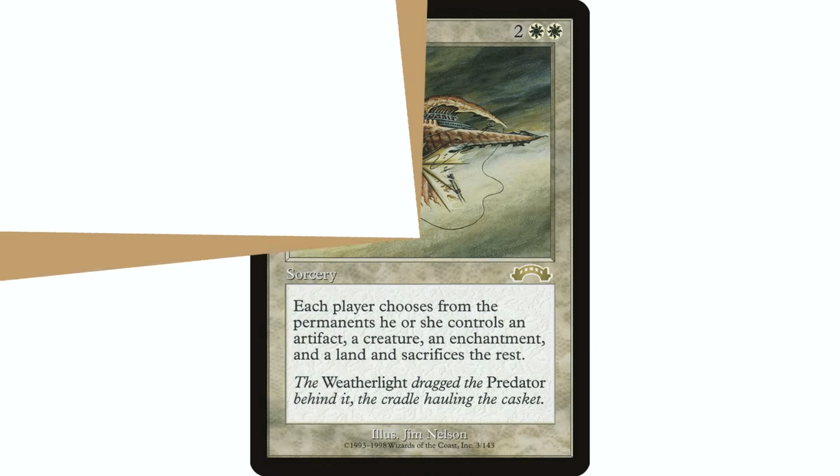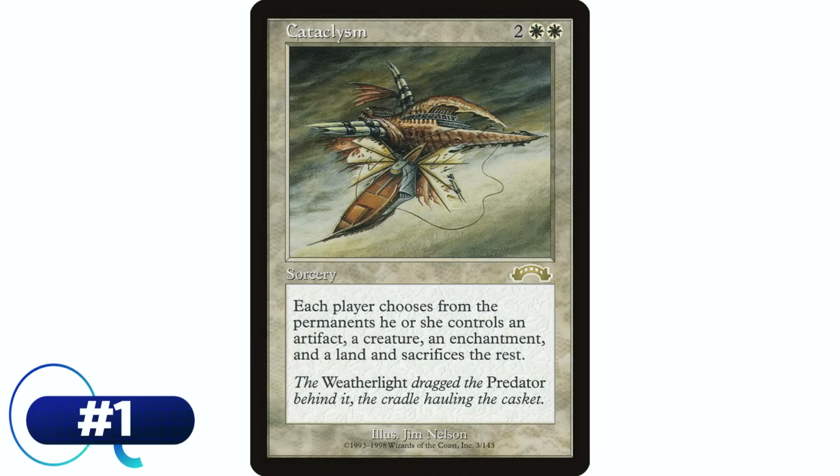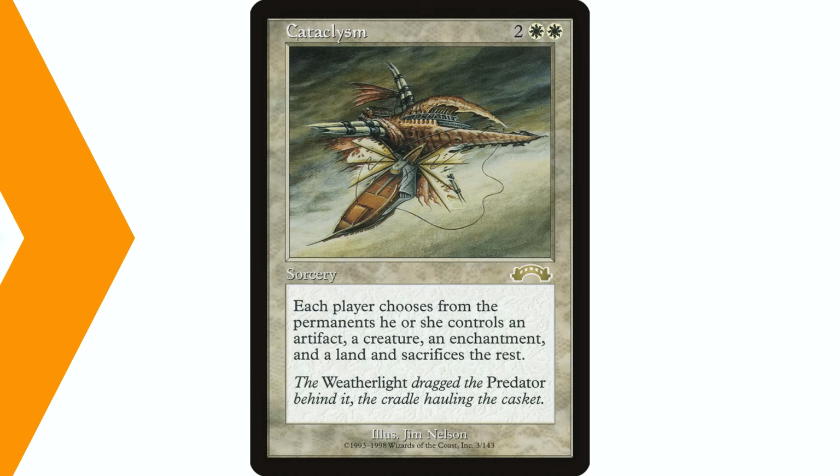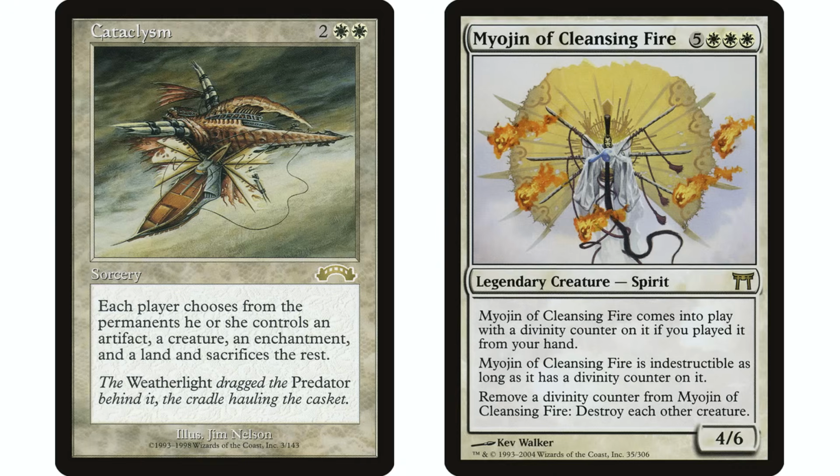But coming in at number 1 is a card that a lot of people are probably going to think I'm crazy about. I actually have mentioned this before in one of my underwhelming commanders videos, where I thought it was a pretty good fit. I put it in a patron's deck tech as well. They wanted a Myojin of the Cleansing Fire deck, and I thought it was a great fit there. And the reason why is because it is a 2 white sorcery, and each player chooses from among the permanents they control an artifact, a creature, an enchantment, and a land, then sacrifices the rest.